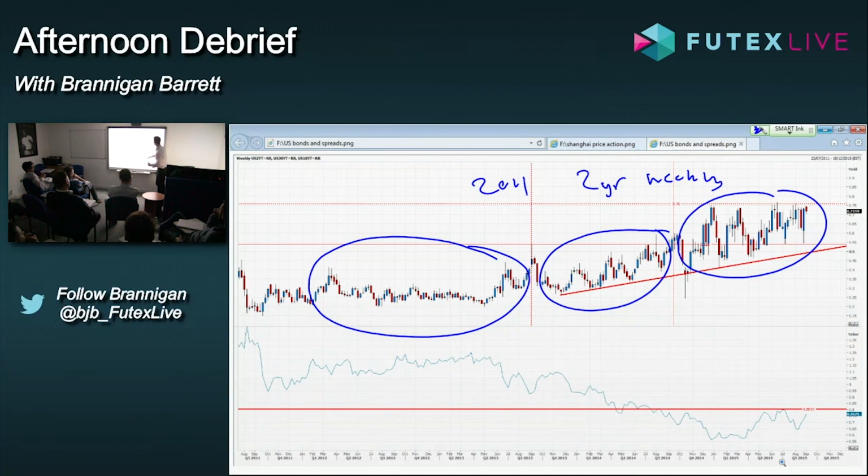Now, this chart's important simply because at the 76 basis point level, note the 2-year is interest rate sensitive. We've now had 1, 2, 3, 4, 5, 6, 7 tests on a weekly chart at 76 basis points. If the volatility picks up and we take out 76 basis points, in terms of yield, what's the one thing we do not want to be doing, guys? No. We don't want to fade the market. 100%. Long in terms of price, short in terms of yield.